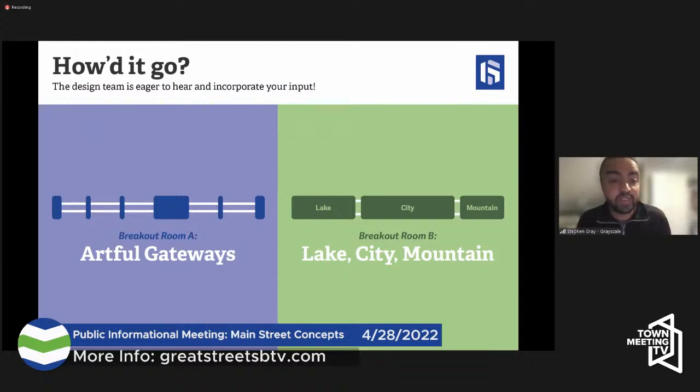In terms of nature, this group had a difference of opinion than the first group, and they said that this design is bold, and Burlington really needs to decide if it wants to be normal or more adventurous. The naturalistic forms of the bike lanes and the streetscape give each block more identity. The diversity and irregularity of the natural components are much better than the regular scheme in that group's opinion.